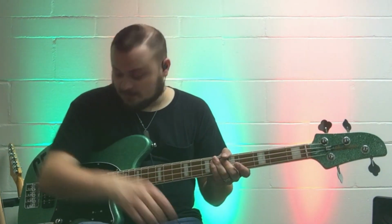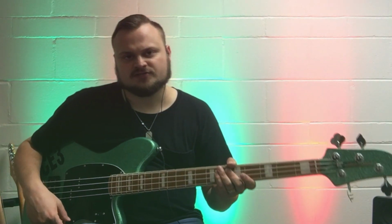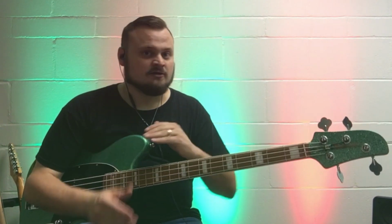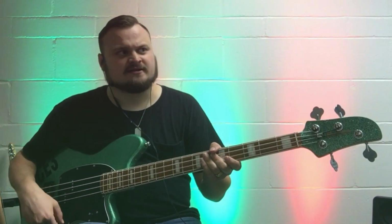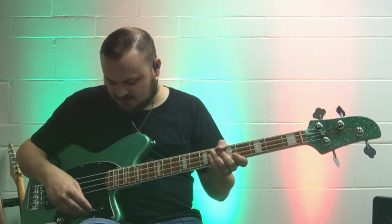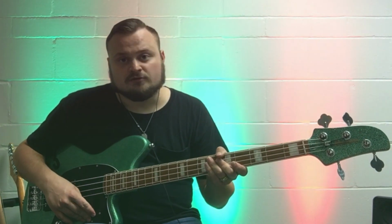One thing that I'm not crazy about is this. There's a little bit of buzz when you split the humbucker into a single coil. Now that's gonna happen, because unless it's in polarity with another single coil pickup, it's generally going to buzz no matter what. But it's a little more buzz than I care for. Like right now, we're kind of in both the pickups, and you can hear. I don't know if you hear the difference, but I do.